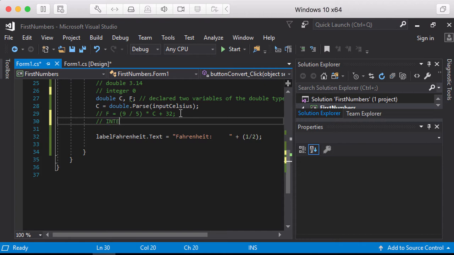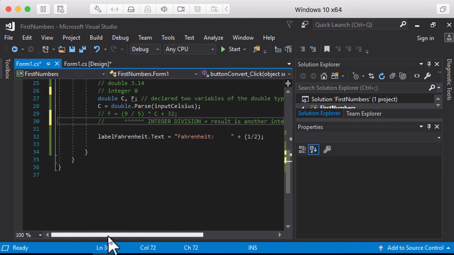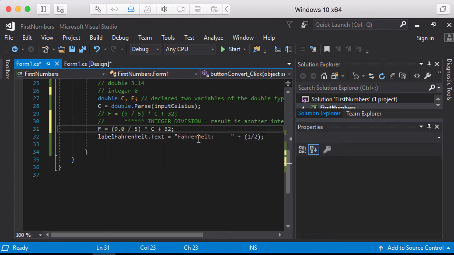That's the problem we encounter when we try to divide two integers: the result is another integer. An easy way to modify this is to go in there and say my formula is going to be 9.0 divided by 5.0.